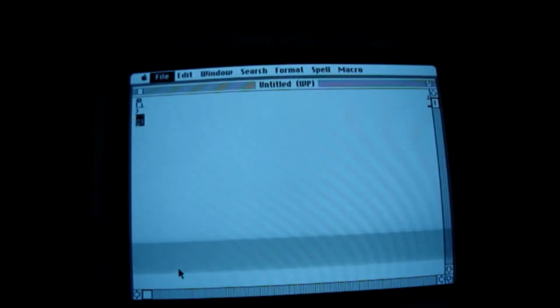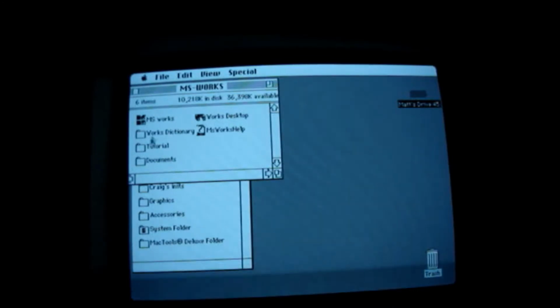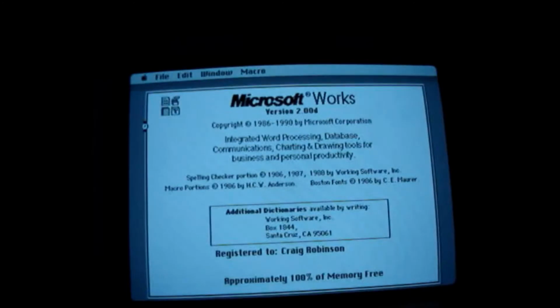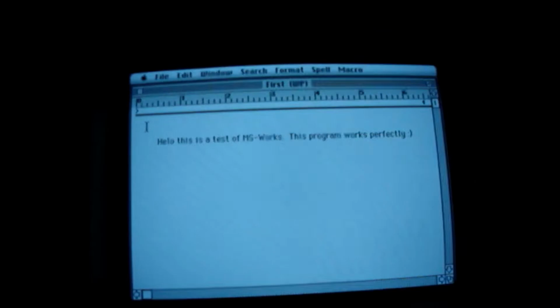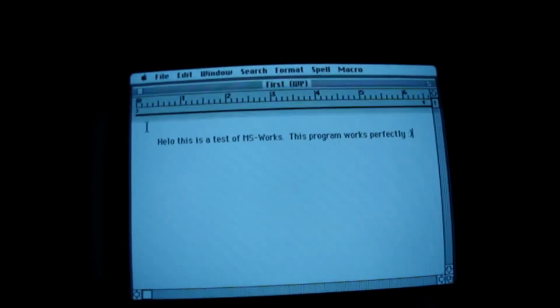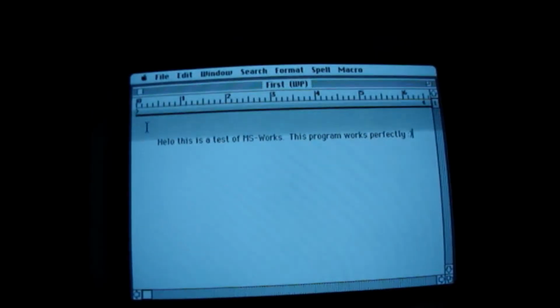All right, let's go down to this. No thank you. All right, documents. I didn't see this one first. Hello, this is a test of MS Works. This program works perfectly. Smiley face. Okay.